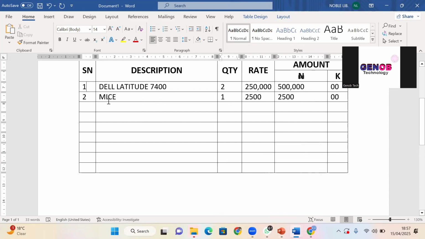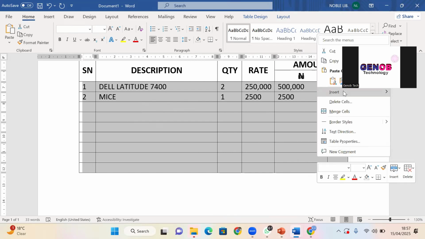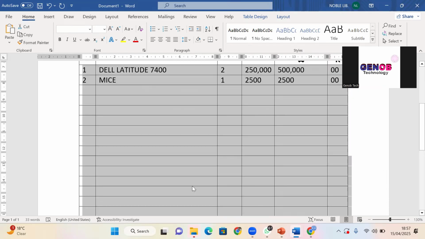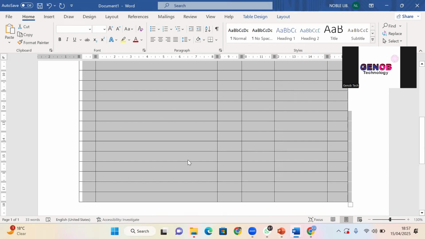But let's say I highlighted something like this, very plenty, right? How many rows are here? 1, 2, 3, 4, 5, 6, 7, 8, 9. Nine rows. So you see that insert is no longer there. I can right click here, and when I right click, I say insert below. When I insert below, we have 9 plus 9, that's a total of 18 now.